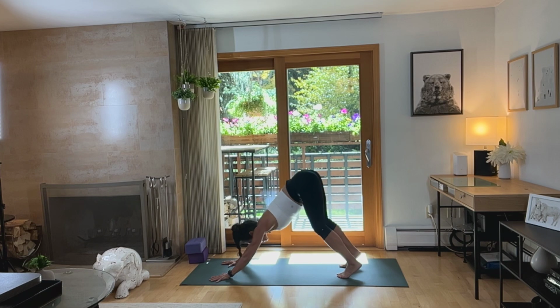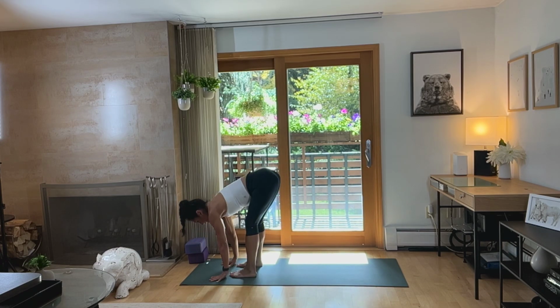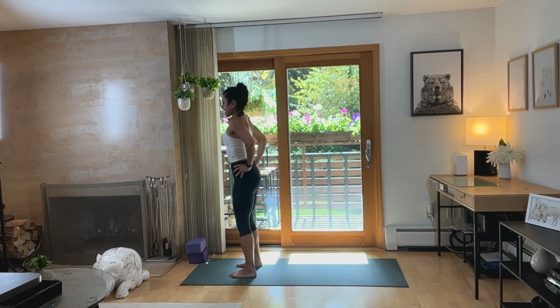Exhale, bend the knees, and then walk your feet to your hands. Inhale, halfway up. Exhale and fold. Drop the head down, shake the head side to side. Bring your hands to your hips, come all the way up to standing.